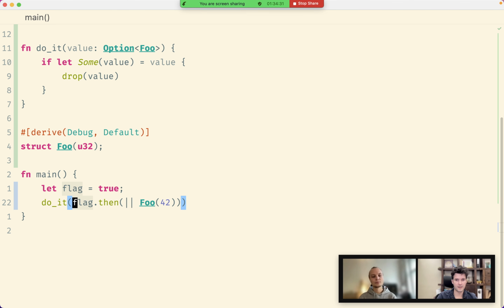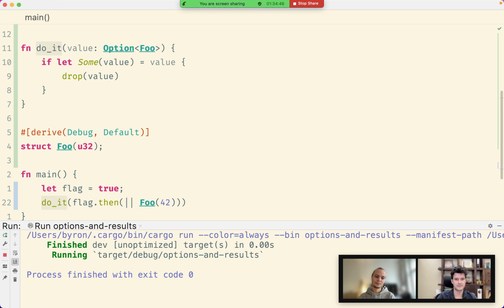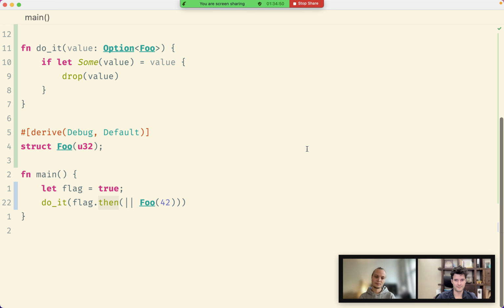And look at this. Now I just lift my flag to become an optional. So this says if flag is true, then put this value into an option. So you see the compiler is happy and does compile and run. And that's so powerful. That really makes for super awesome code.